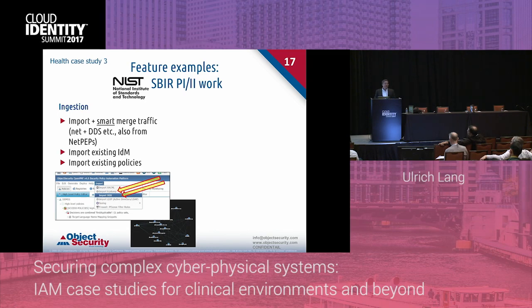Turns out DDS isn't that simple. As a middleware, it picks its sending port randomly, more or less, from what I can see, so that it can scale better. The recipient port can be calculated from a calculation that depends on the topic and the domain and things like that. So it's pretty complex. Turns out you can merge TCP dump traffic logs with that and actually infer quite well what this application layer is doing. So you can strip out discovery traffic between nodes that will subsequently never talk, because you wouldn't need a whitelist just because there is discovery traffic and later it never talks, right?